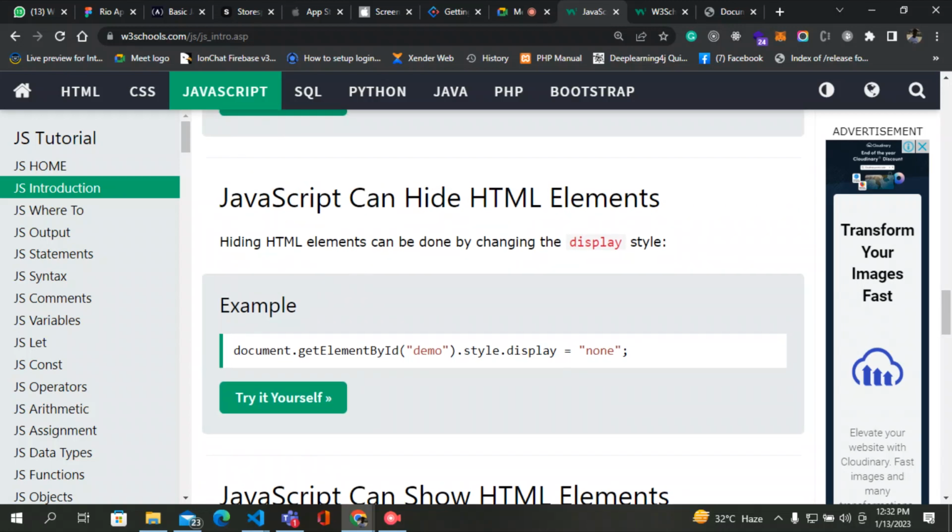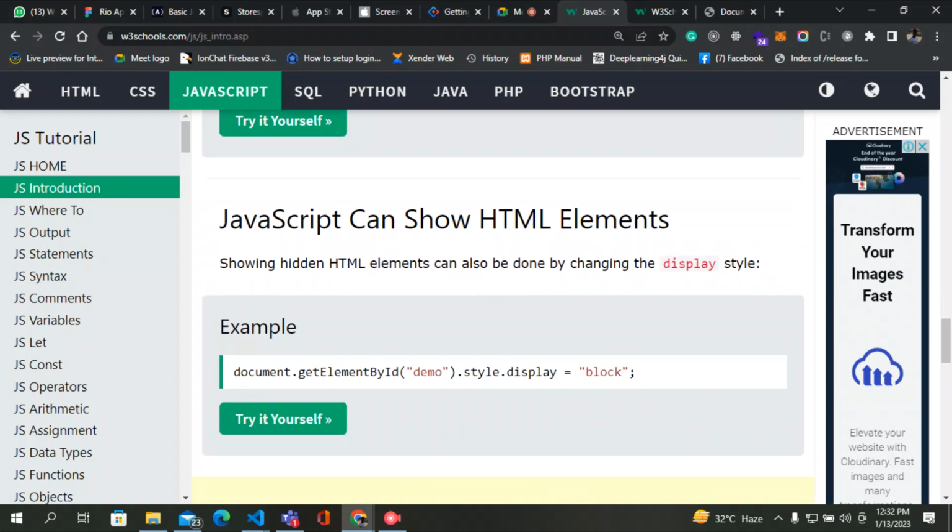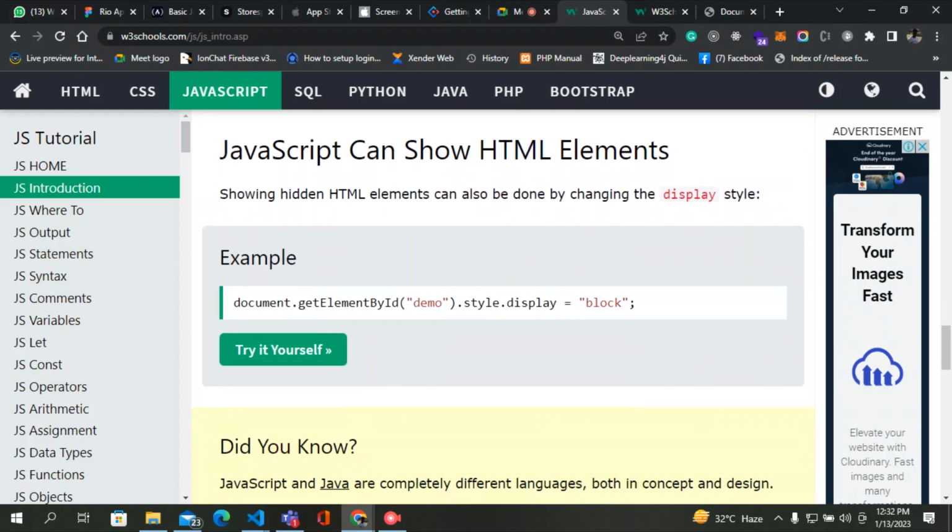Yeah? I said it is already looking like I'm doing magic. Huh?